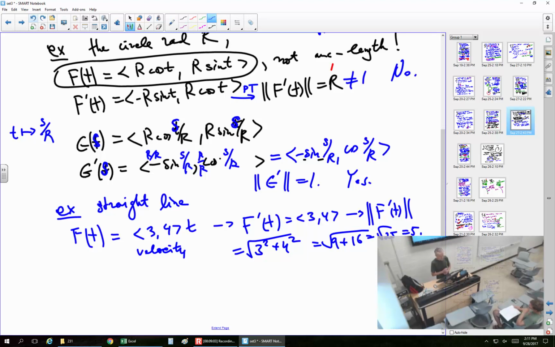So even though the answer is no, at least the good news is the speed is constant. But we actually want the speed equal to 1, so the computation would be really easy as far as the curvature is concerned. And okay, so what do we do? A similar idea comes into play. Once again, it appears that we're moving too fast. That's the same thing as it was there.